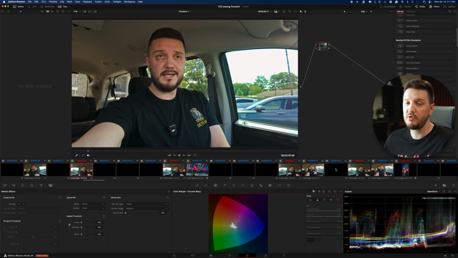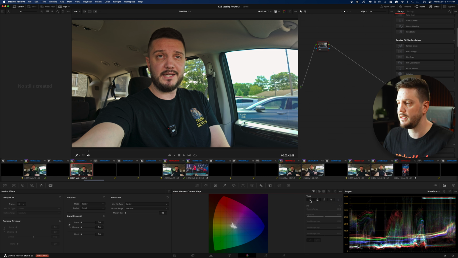Whenever you use this Chroma warp, you just select which color you want to change, and you can either plow through the colors and affect everything, or you can be very specific on what colors to affect and not to touch. So there's a few options you're probably going to be using in this color warper. One of them is definitely going to be destructive for all the colors that are in the way if you're moving that little needle, and I will show you what it does. The other one is to absolutely precisely change the colors and a range of the colors you want to change without affecting anything that is in the way.